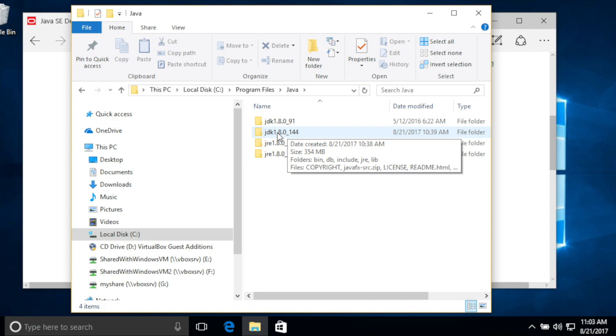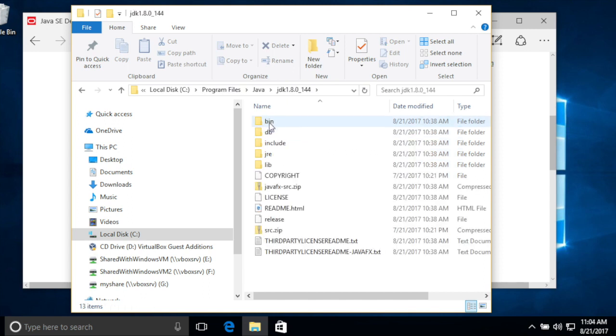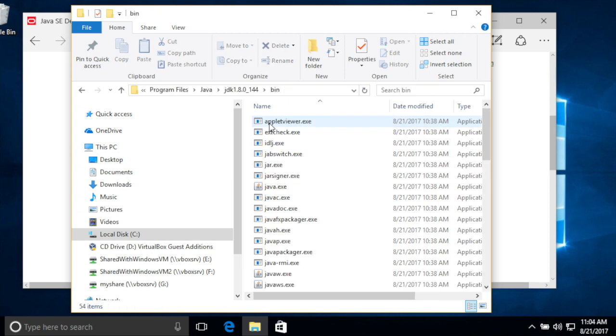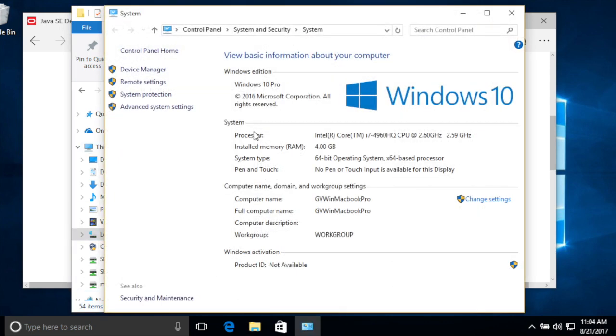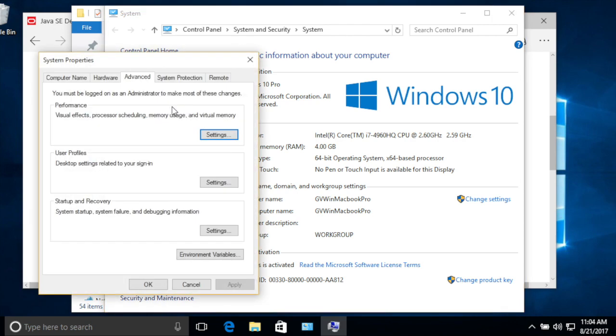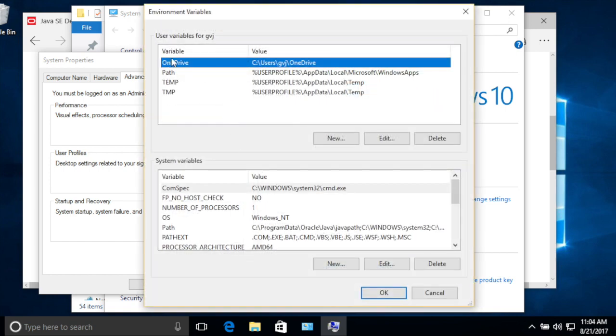So I'm going to go into this directory and into the bin directory, so for binary files. And here you can see that there is the program javac that we were looking for. So it is there. So I'm just going to copy that path here. Copy. And then I need to add that path to something called an environment variable, which is itself called path. So where is it? I go to This PC, right click, Properties, Advanced system settings, and here I have the environment variables button.